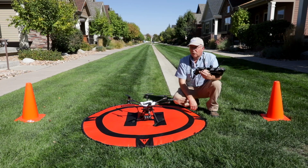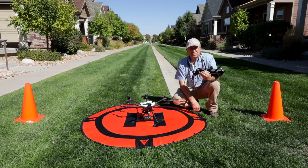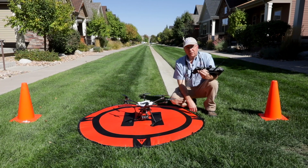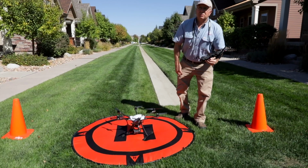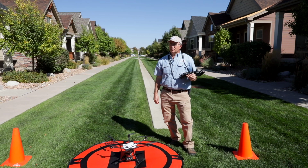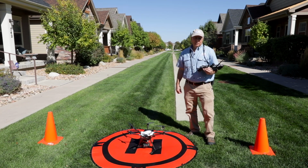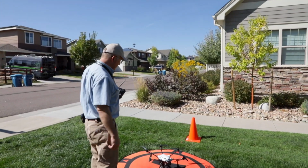You can get in for that drone I was just speaking of for $450, add some accessories, $600, and you're flying, except you're going to have to do your FAA certification, etc. That's a different story. Insurance, licensing, certification rather, that applies to all of us as professionals, whether you're flying a several hundred dollar drone or a several thousand dollar drone. But the point being, you can get into this for not too much more money than a couple of good ladders.